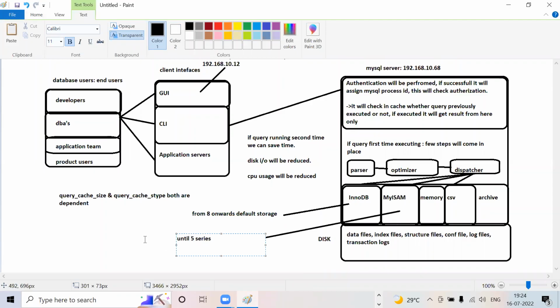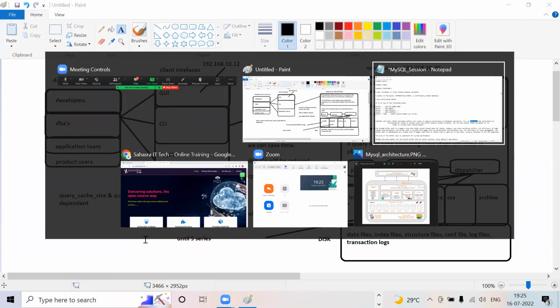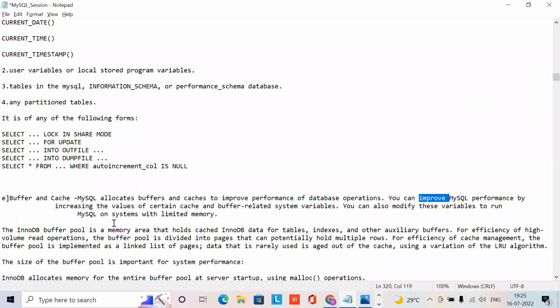Next one. Now let me come to here. The InnoDB buffer pool is a memory area that holds cached InnoDB data for tables. I already told you, it is purely engine specific. So they gave one parameter, the InnoDB buffer pool, which is a memory area. It holds cached InnoDB data, the tables data, the indexes data, everything.